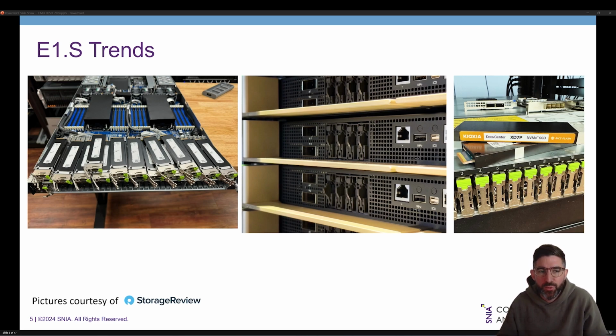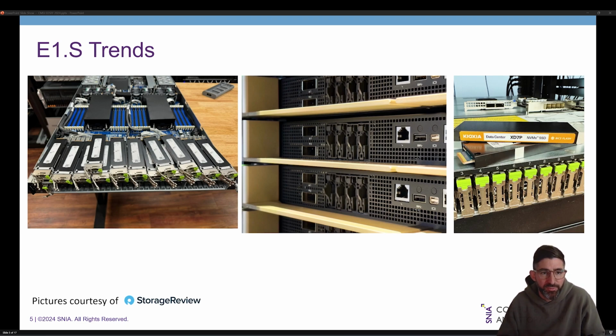So we'll talk a little bit about E1.S trends. Thank you, Storage Review, for letting me pillage some of your pictures. As we've shown in some of the previous CMSI EDSFF webcasts, last time we went around the OCP Global Summit and took videos of all these servers. Obviously Meta and Microsoft were big proponents of the E1.S and have designed E1.S across their entire fleet of OCP servers. And so you can just go to the Open Compute Contributions website to see all the different server designs, such as Grand Canyon, even a hard drive machine has E1.S for the caching drives.